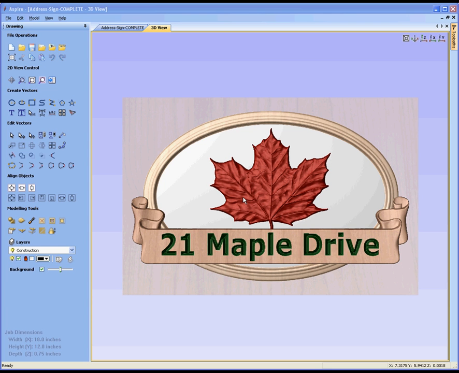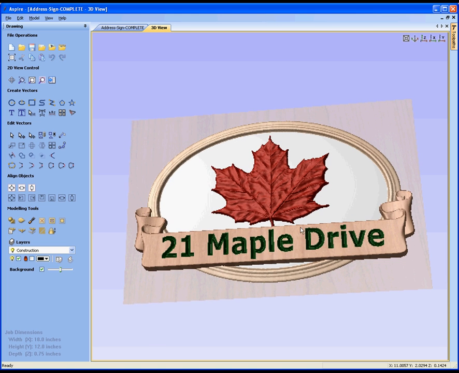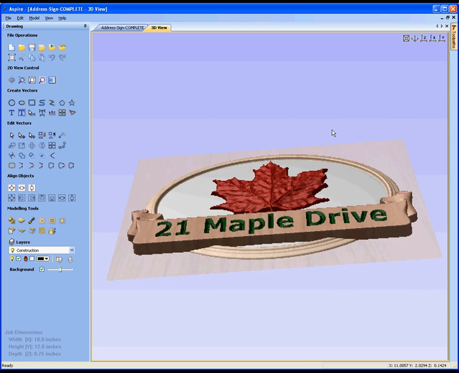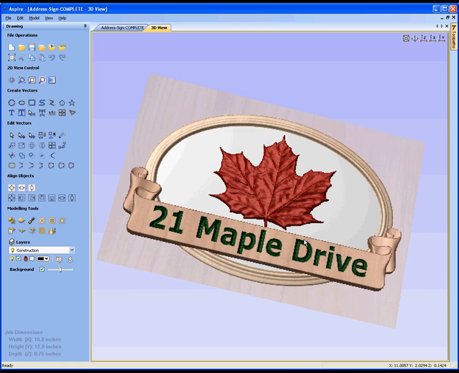In this short overview video, we're going to describe some of the things that you'll see and ways to manipulate the three-dimensional view inside of Spire. You can see we have a part already open here. If I click in the 3D view with my left-hand mouse key, I'm able to rotate the 3D view around to look at it from different angles. When I let go, that becomes the new view that I'm seeing.